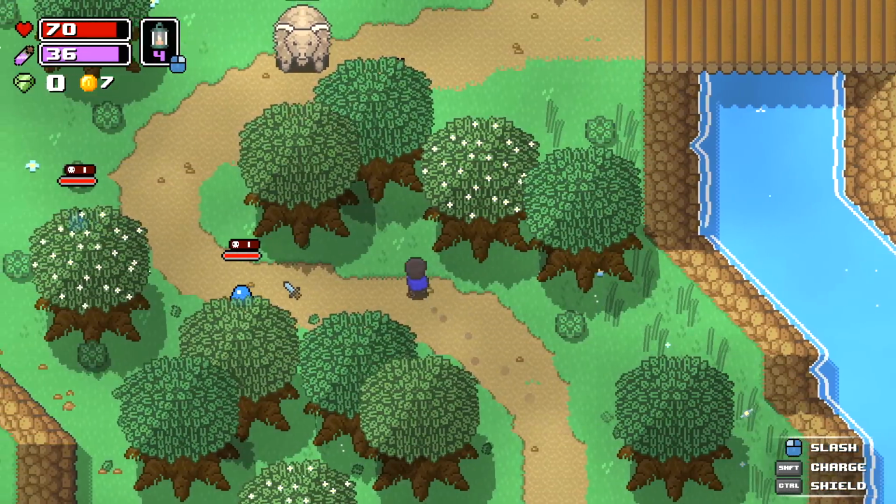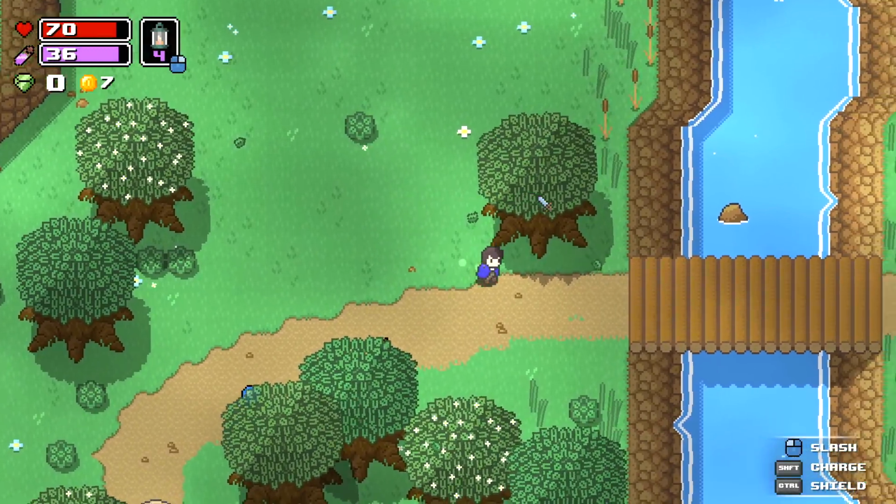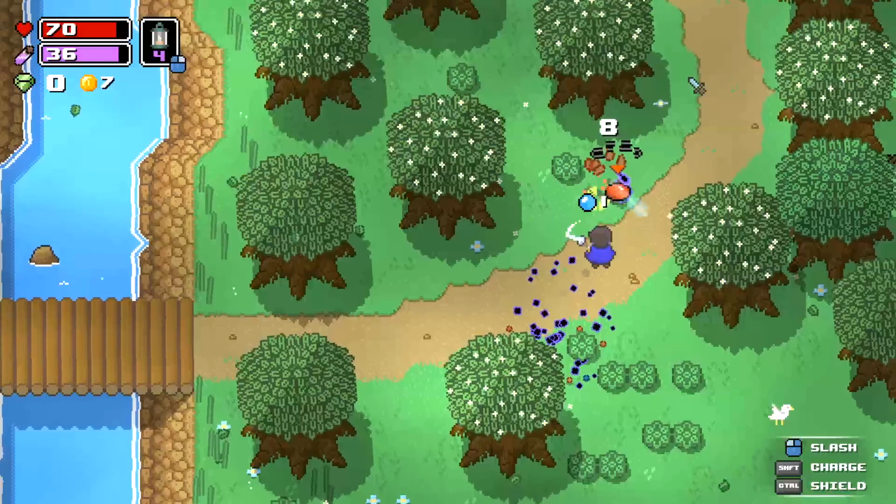Oh, I just shot a little flame out of my butt. Just shot a little butt flame out right there. The enemy surprised me and it squished right out. That's my bad. We'll go down the street and see if we can smack these guys.